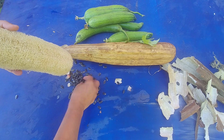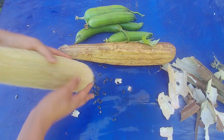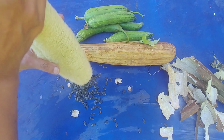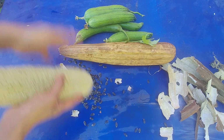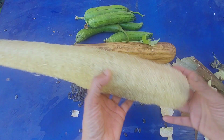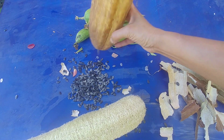I think this time even the seeds are bigger, maybe because the loofah size was bigger. And of course, all these seeds I'm going to use next summer to grow more loofah gourds. I would think that bigger seed size means they are healthier. There are more, like you can see here, but most of it has come out. So I'm sure this one will also. Here the seeds are already falling out.